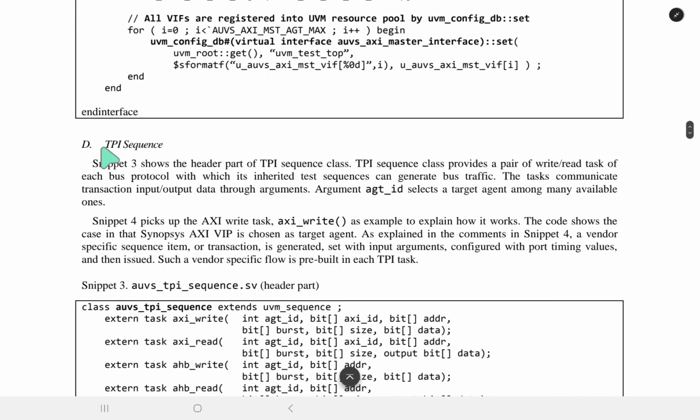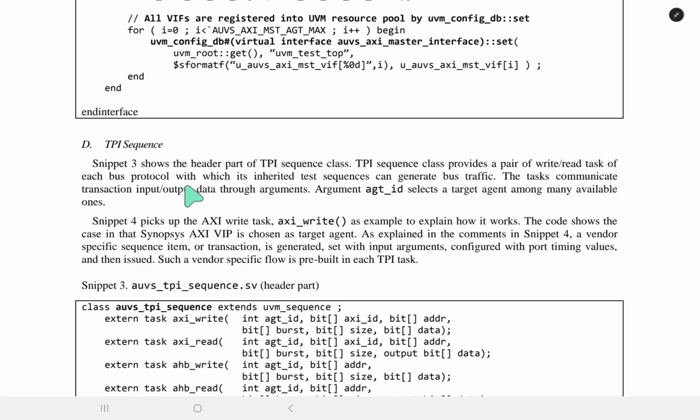D. TPI sequence. Snippet 3 shows the header part of the TPI sequence class. A TPI sequence class provides a pair of write and read tasks for each bus protocol, with which an inherited test sequence can generate bus traffic.